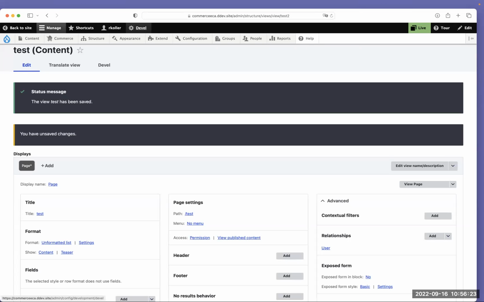And the key to remember about views is really just human language and concepts on top of SQL. It just generates SQL, and you can blow up a website performance-wise very easily with both contextual filters and relationships, and there's zero warnings on it. So that said, it's powerful. It's one of the strongest parts of all of Drupal, and you can do really cool things as a site builder.